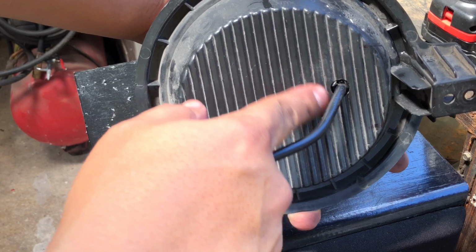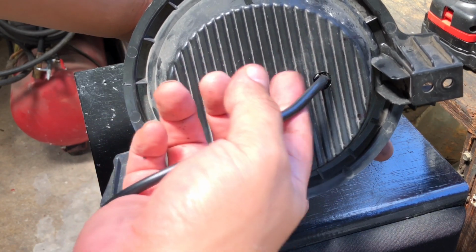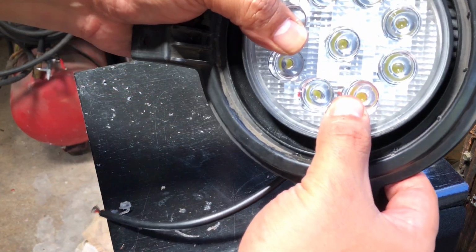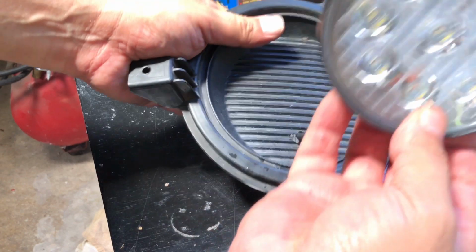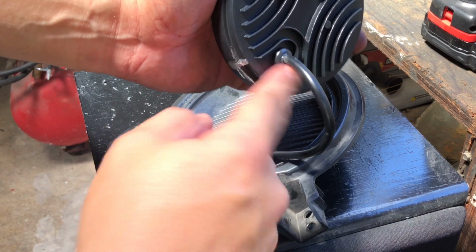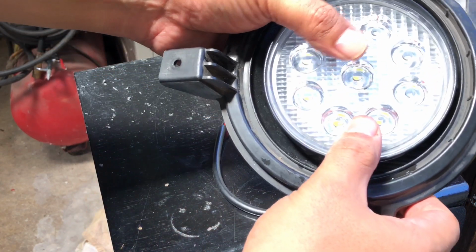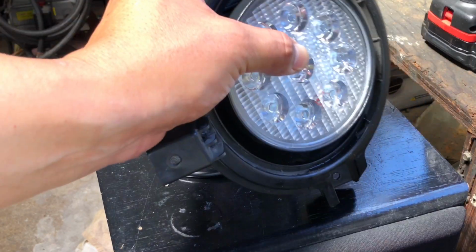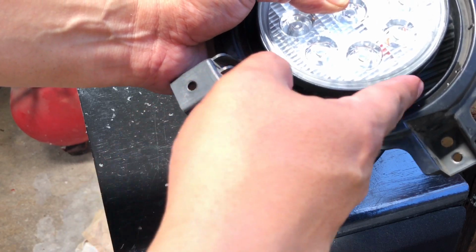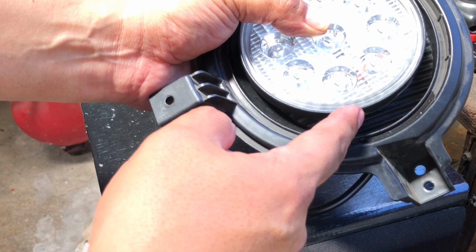And then what I'll do is, just for an added bonus, I'll put some black silicone here, just to make sure it does seal it. Even though I shouldn't have to worry, because these are already waterproof when it comes to the back connector right here. I'll even put a little more there just in case, again, just for added protection. But there you go. So now that's already setting up the light, adjusted to where we need it to. Again, we got rid of that hinge assembly for the bolt, in case you wanted to put that on the light bar.